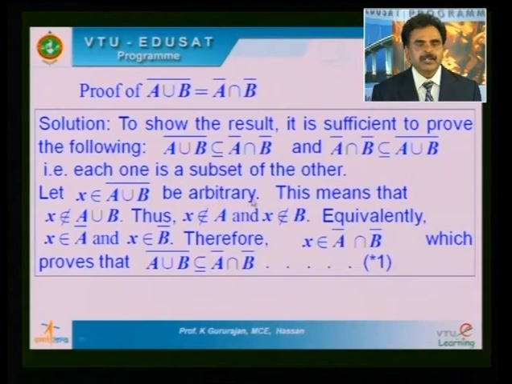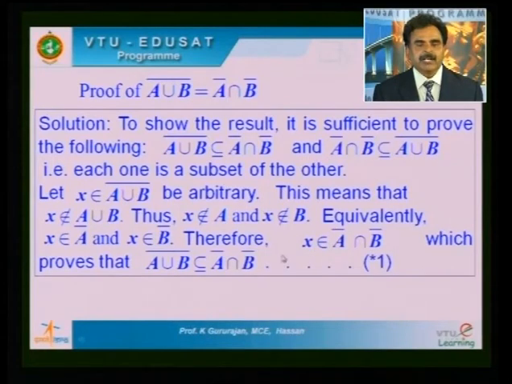Let X belong to A union B whole complement, be an arbitrary element. Now, X is a member of A union B whole complement. Therefore, I cannot expect X to figure in A union B, because it is in the complement, so it will not be present in A union B. Now, when can we say X is not in A union B? This will happen only when X is not in A and also X is not belonging to B. Otherwise, X will be in A union B. So, if X does not belong to A union B, it means X does not belong to A and X does not belong to B. Because X is not in A, not in B, immediately it follows that X belongs to A complement and X belongs to B complement. Now, it is a common element of A complement and B complement. Therefore, X belongs to A complement intersection B complement.